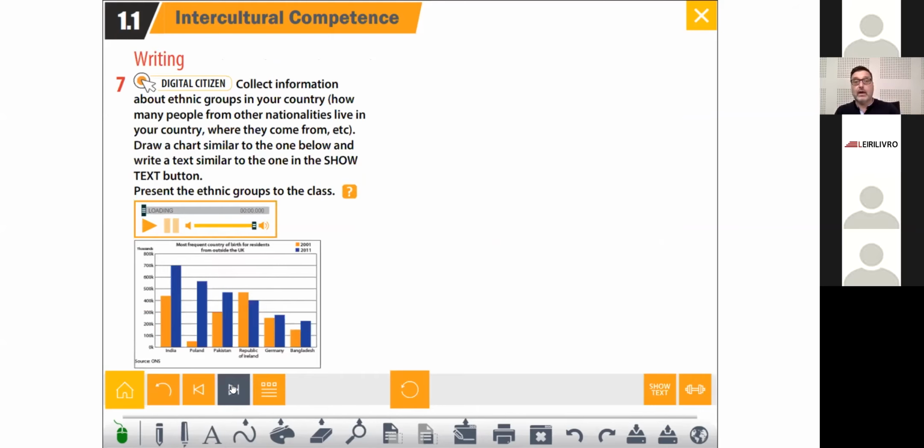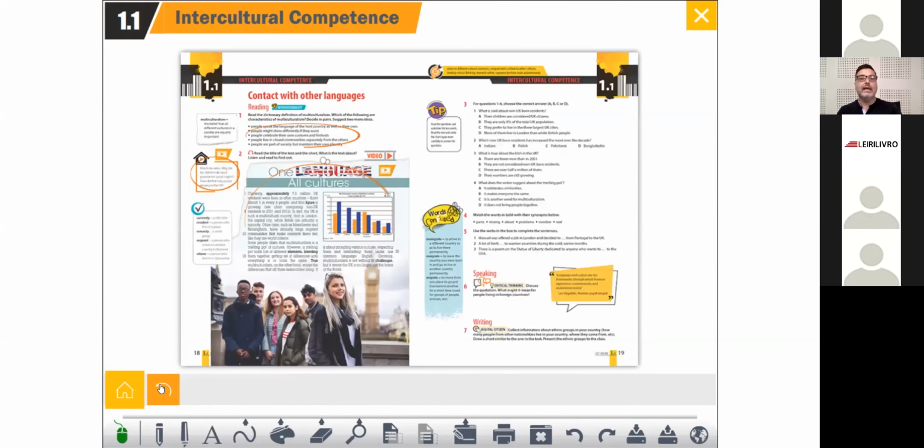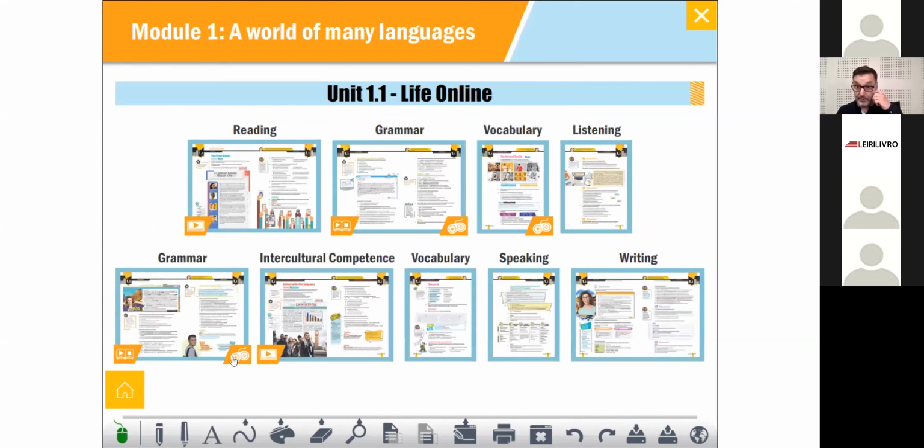They're going to collect information about ethnic groups in Portugal and how many people from other nationalities live in our country. So we've guided them step by step to doing this project. Now they're going to use their digital tools to help them put a project together. Okay, and that's basically what the intercultural competence deals with.